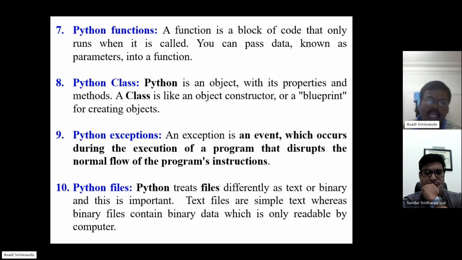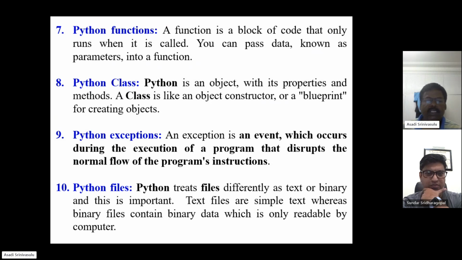Then a Python class is a collection of objects with its properties and methods, meaning attributes and functions. A class is like an object constructor or a blueprint for creating objects. That's why Python is an object-oriented programming language, because we use classes and objects.